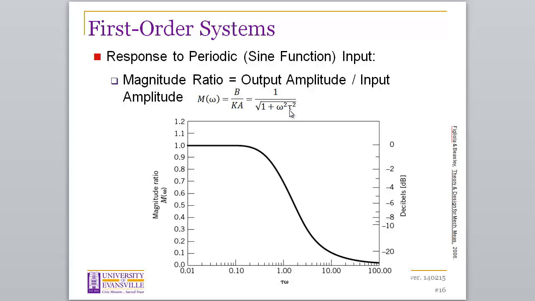We see that when this product is very small, I have 1 over 1, which is 1. So on this graph, the measurement system is outputting the same magnitude as the input signal. But as this product becomes larger, I start to divide through by a larger number, and the magnitude ratio, or the output, decreases. And as this gets higher and higher, the output decreases even further. This is not what we want.